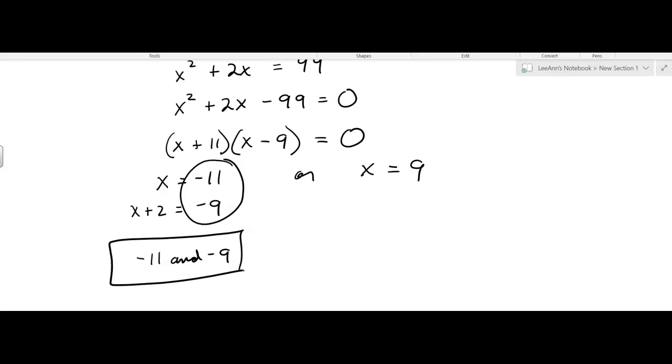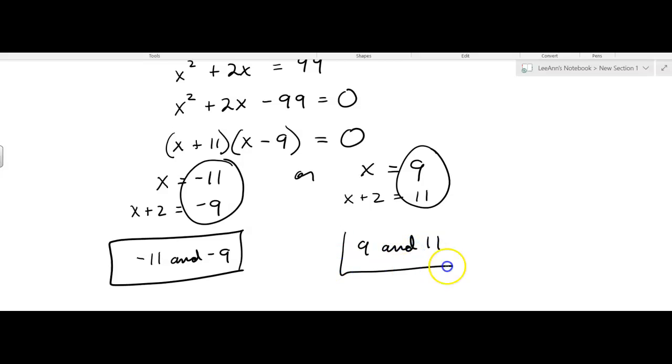Now, what about the other case? Well, here I have x equals 9, so x plus 2 equals 11. Are those consecutive odd integers? Yes. And do they multiply to be 99? Yes. Okay, so 9 and 11 is another answer. So I'm getting two answers. One is the two integers could be -11 and -9. The other answer is the two integers could be 9 and 11. So you get two solutions here. That doesn't always happen on these problems, and you'll see why in a little bit, but it does on this one.